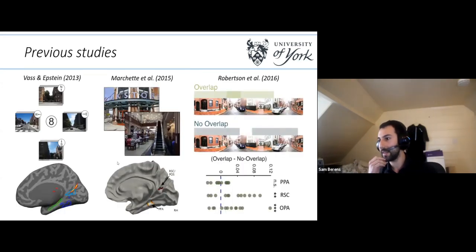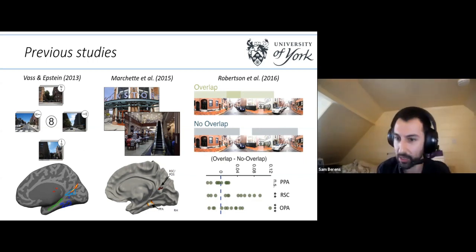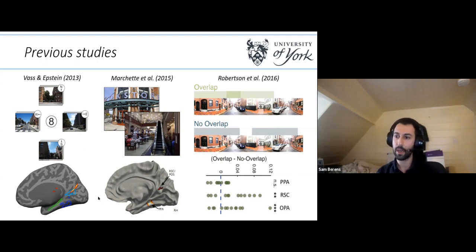So what evidence is there for these different reference frames in humans? Well, previous studies have mainly looked at finding patterns of BOLD activity that are specific to a particular location, but are not dependent on your viewing angle or viewpoint that you're taking in a given location. And in these studies in general, they find patterns of activity indicative of these allocentric representations in the retrosplenial cortex, most notably on the right, also to some extent in the parahippocampal cortex and in the occipital place area, the OPA.